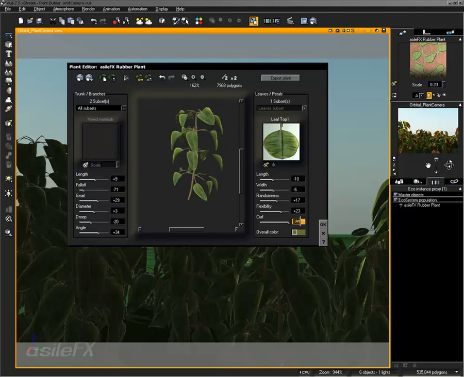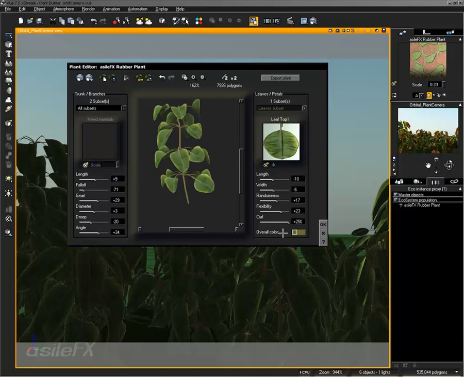Keep in mind that going over a value of 100 does tend to cause some issues sometimes, not always. And even with the default plants that come with, will have these options. But I have seen that frequently a lot of plants tend to modify flexibility and curl and set them to either a value of 0 or negative 100 or negative 200, depending on the max amount of the slider, or setting them both to 100 automatically, and it does cause some issues with the plant. It doesn't always happen, but sometimes.